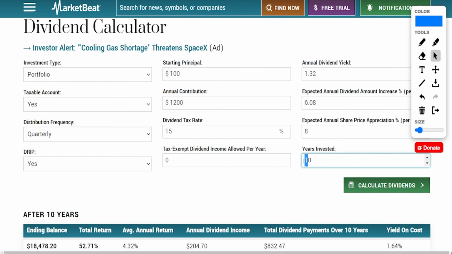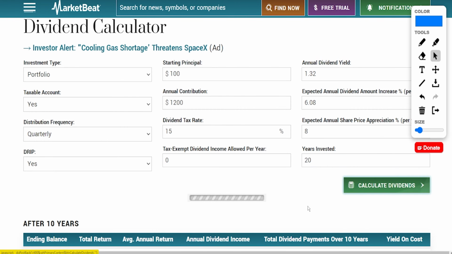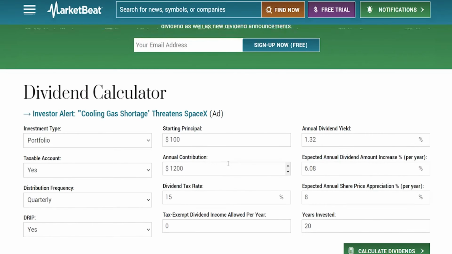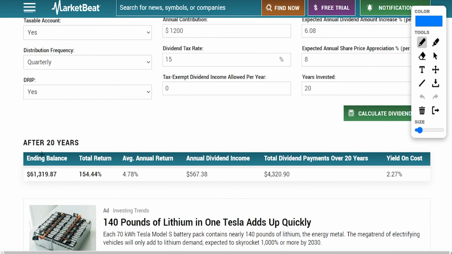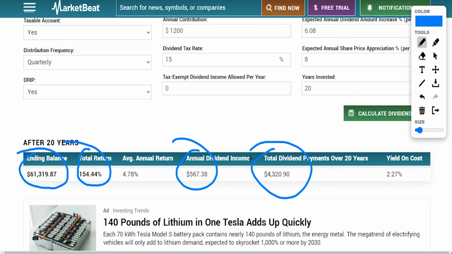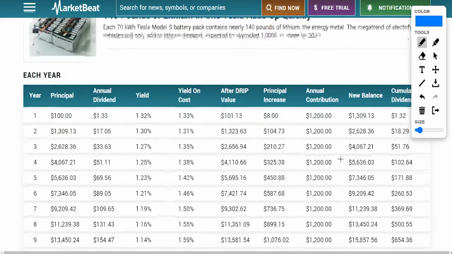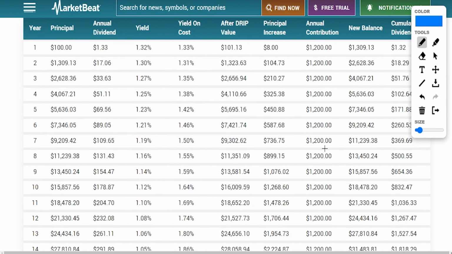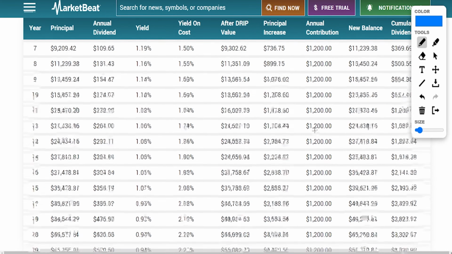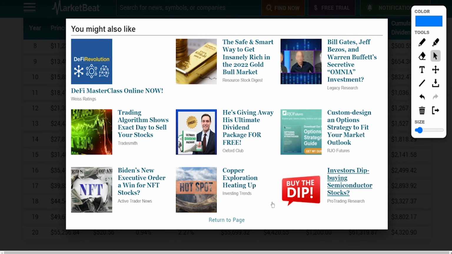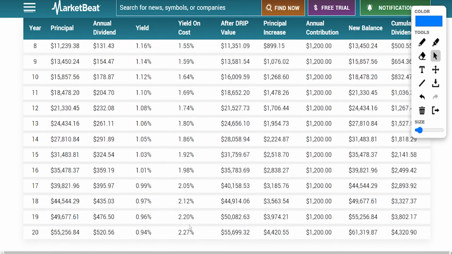Now let's go ahead and see how 20 years impacts you, because this is going to start getting definitely a little bit more impactful for you when it comes to time. Now you can see right over here, after 20 years, you're looking at over $60,000, earning a total return of 154%. Your annual dividend will be about $500, and then your total dividends would be about $4,300. And then again, you can see here, this is just continuing to invest only $100 a month or $1,200 annually, and how this has a huge impact on you down the road as it keeps compounding. Your yield on cost in 20 years would be 2.27 for the dividend, and you can just see that impact.